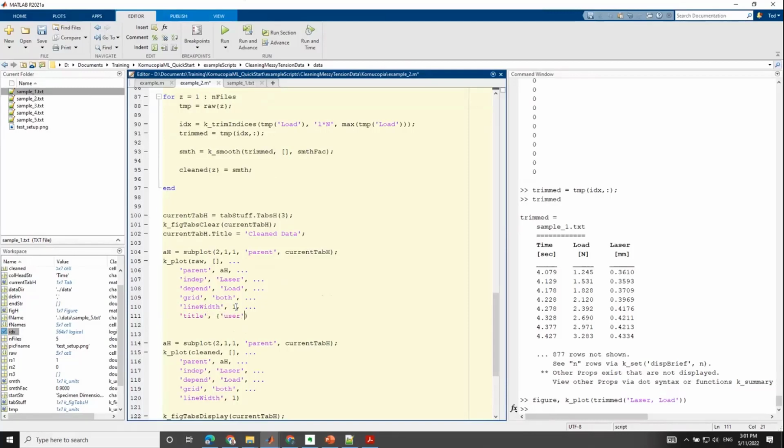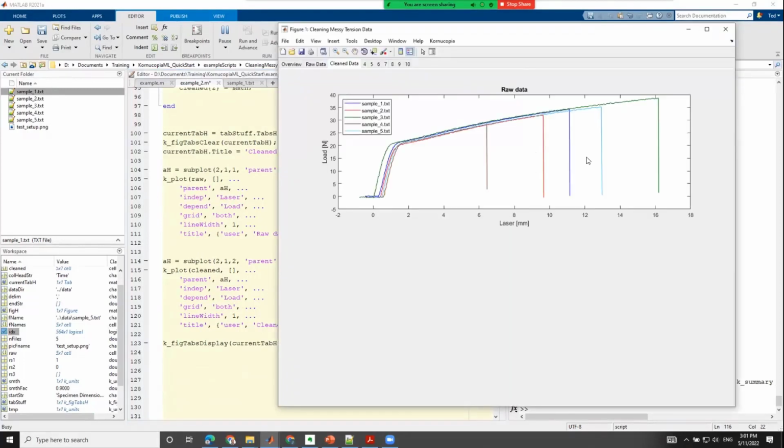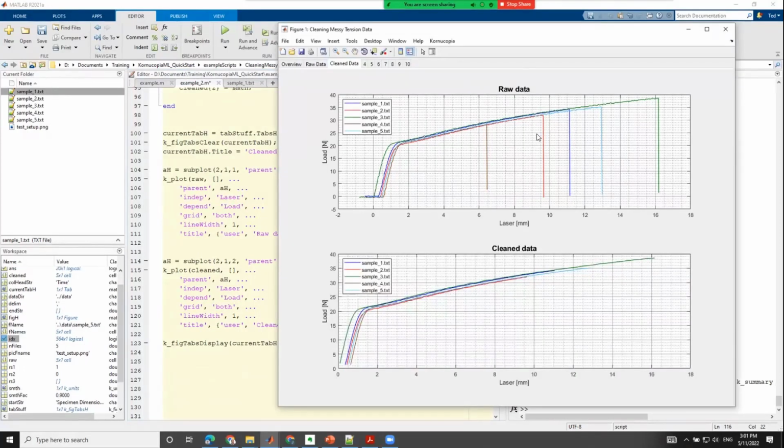So it's a user version of the title, and this is going to be the raw data. And copying that, this would be the clean data. And this will go into the second spot. So if I run that, we now have the raw data and the clean data.